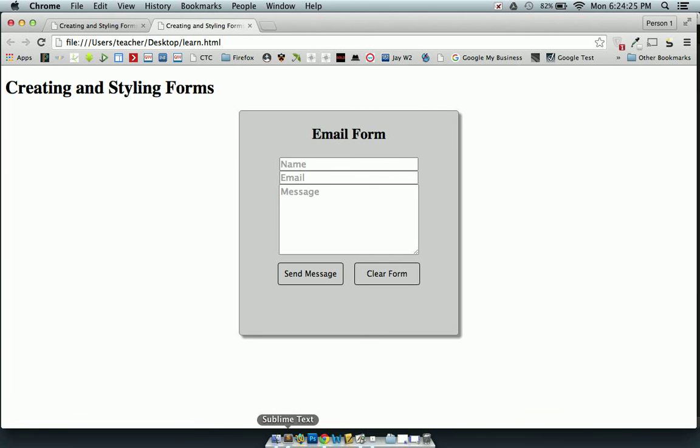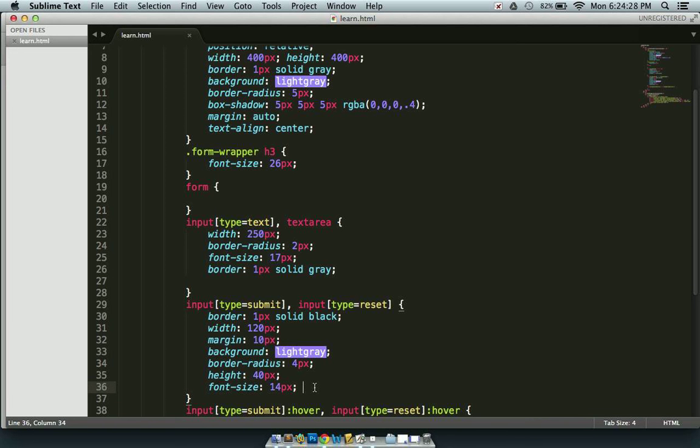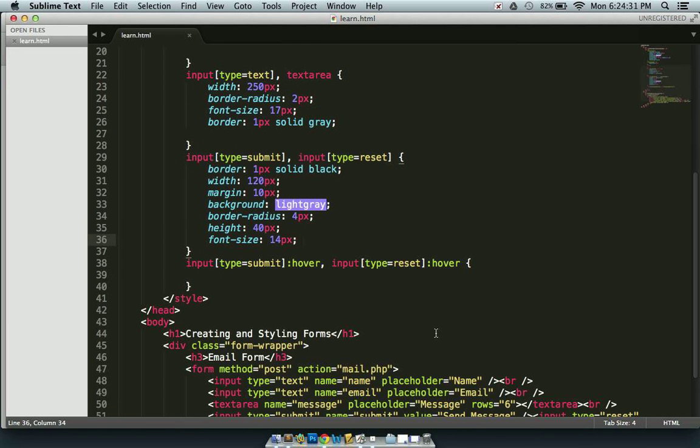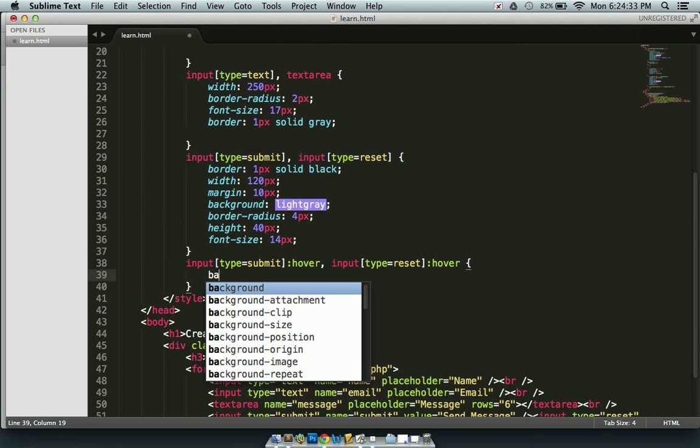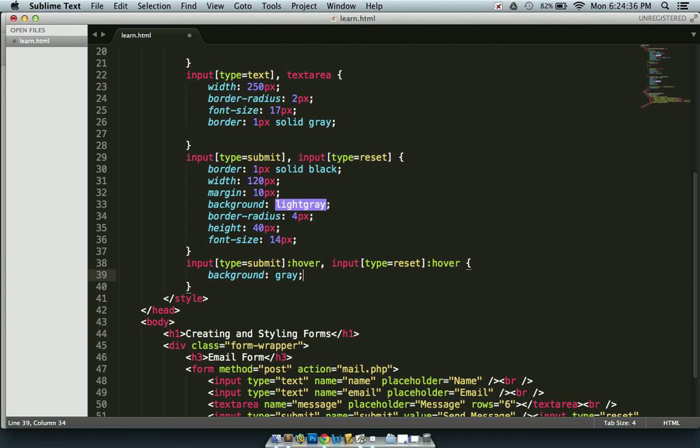Let's go ahead and give this a background color here on the hover effect, okay? So I'm just going to do something where you can see what's happening. Background hover gray. And I also want to come back up here and add a little margin. And so here, this is where I kind of did the math in my head a little bit: I did 5 pixels on the top. So it always starts with the top value, and then I did 10 pixels on the right, and 5 pixels, and 10 pixels on the left, okay?